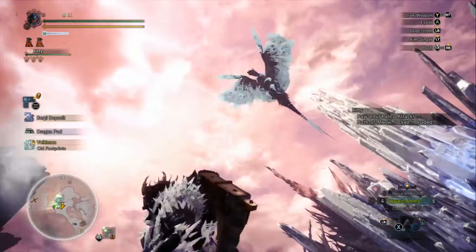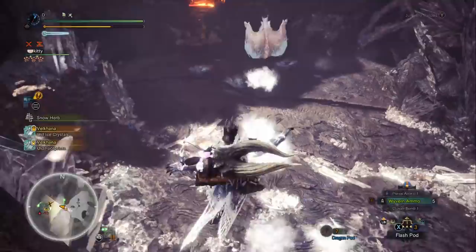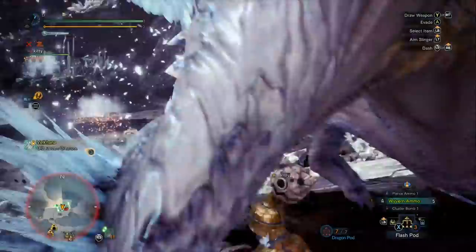Alright, and he got away. As soon as he jumped in the air like that, I was like, dang it, I should have had my flash pods. But of course I didn't. We might have dramatically lowered the length of this fight if I'd had my flash pods on me. He's not limping, he's not trying to get back to his nest. Alright, he didn't go too far away, so it's not so bad.